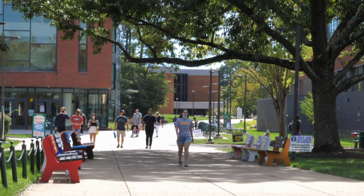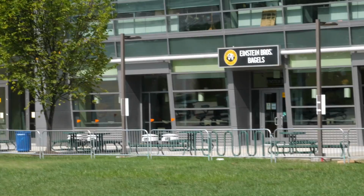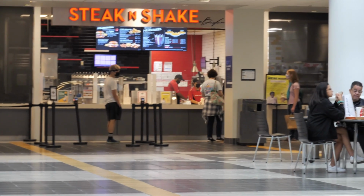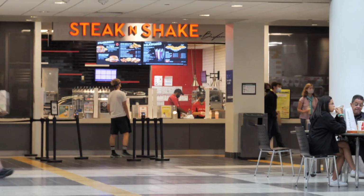In our research question, what we're doing is basically taking the data we have for location prediction, just trying to see, from a census block group, how many people will visit a particular POI, which is like a Walmart or a McDonald's or something. We are mostly interested in predicting how people would visit a particular POI from a particular census block group, or maybe a group of census block groups. For example, how people from maybe census block group 3 would visit restaurants.